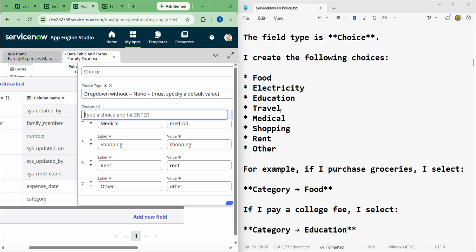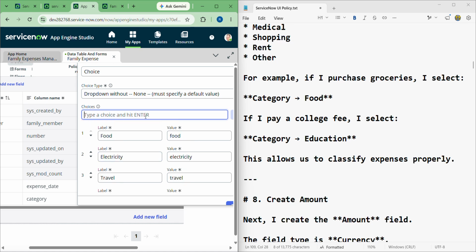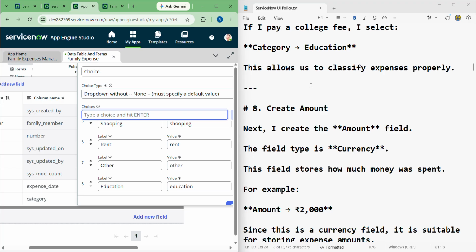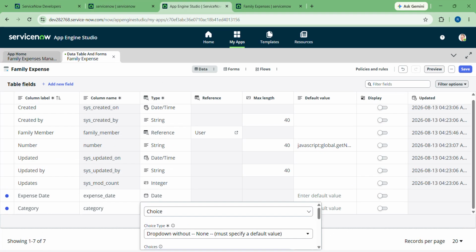Here we can see an example: if I purchase groceries, I select category food. If I pay a college fee, I select education, right? Here I didn't add education, so I add education. This allows us to classify expenses properly.